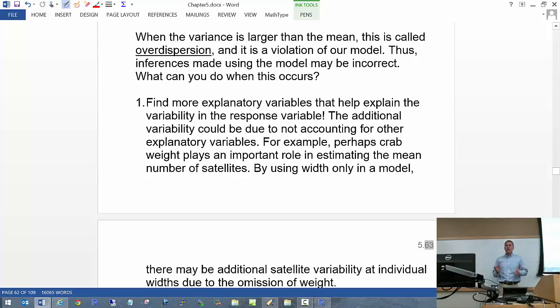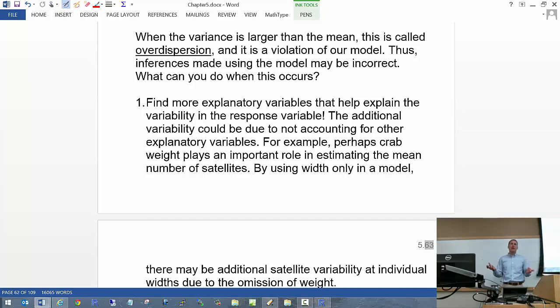So why is this so important? Well, what this says then is that if I use a Poisson regression model here, my assumptions are not satisfied for it. Okay. Well, what does it mean then if your assumptions aren't satisfied? Well, it means then the results that you get from the Poisson regression model could be wrong. In particular, we can focus on inferences. So like when I do confidence intervals, when I do hypothesis tests.